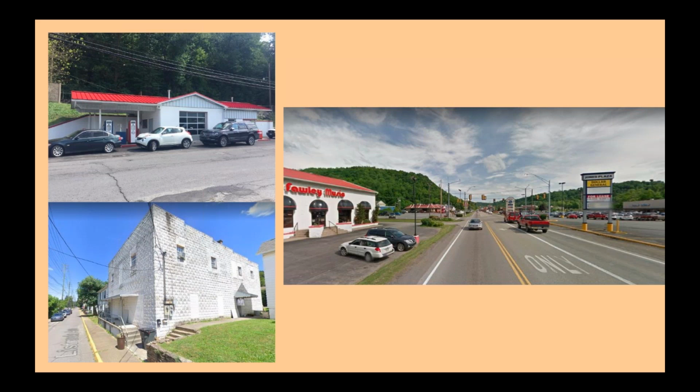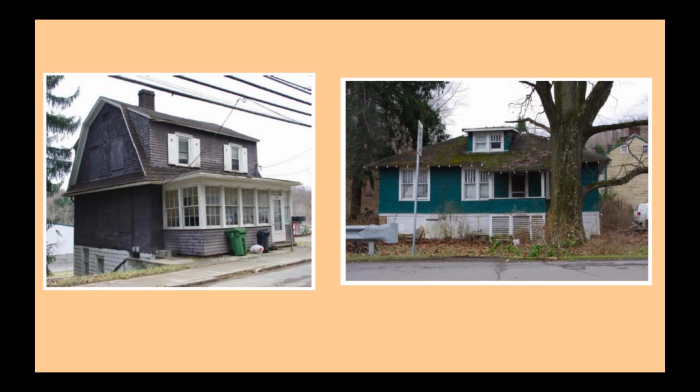Next slide, please. These are two structures that have been recommended for individual listing. The building on the left is a community house, which was operated by the American Sheet and Tin Mill Company. And this served as a community center. They hosted classes for women to teach them how to cook and clean. Medical care was provided, child care was provided. And this is all part of an idea of corporate paternalism. Although the company didn't own the houses and didn't control people's lives as closely as you might see in a coal town, there was still this idea of the company mentoring and almost controlling its workers.